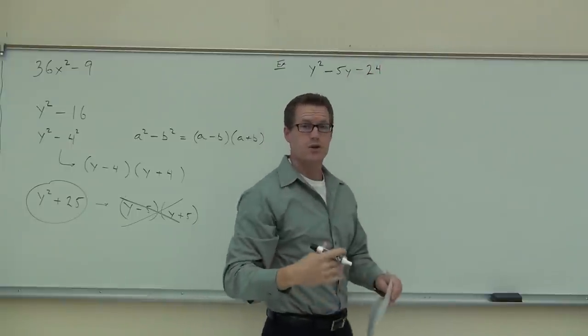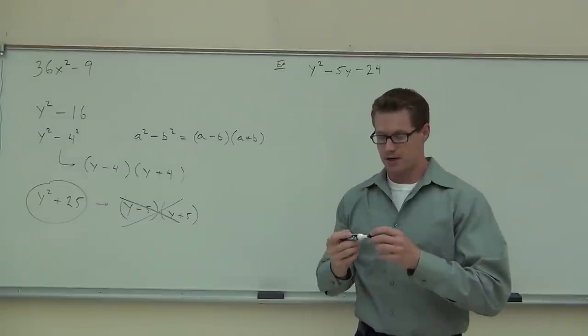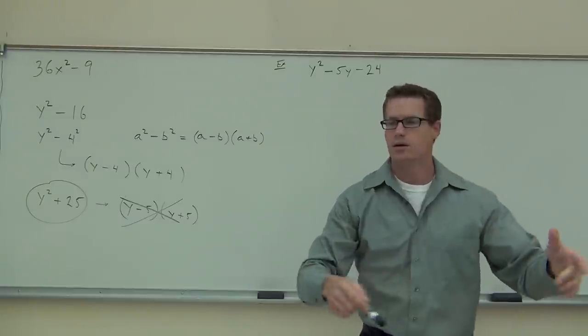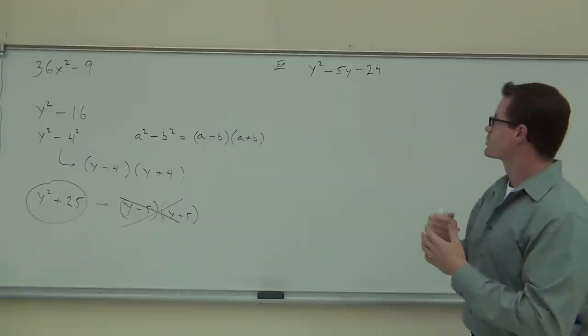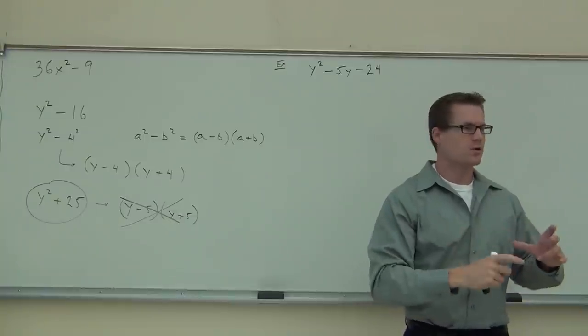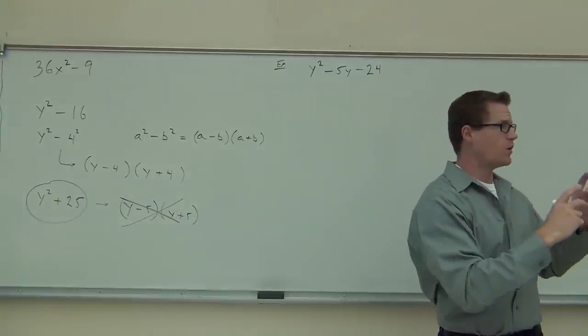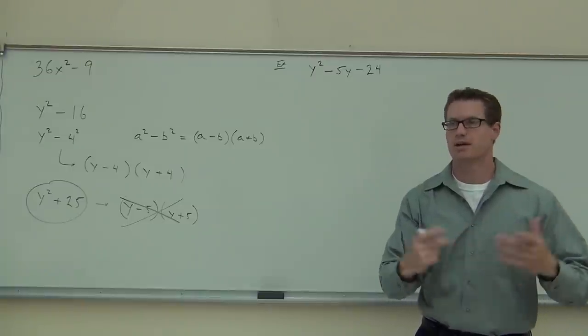Now, you'll notice on your notes from last time, the first thing we do is we check for greatest common factor. So let's do that now. We have three terms here separated by those minuses. Do we have a greatest common factor? What we mean by that is a number or a variable or an expression that is common to all three of these, that divides all three terms. Do we have that? No. Okay, so we got to move on.